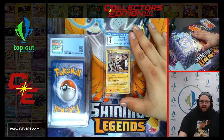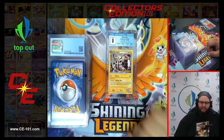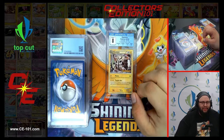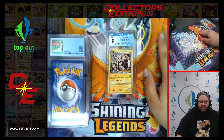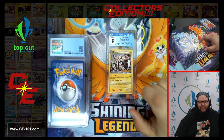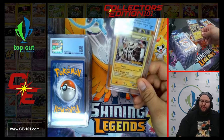This is a very confusing thing for some people who are a little bit newer to the collecting and hobbies of Pokemon. So, this era, there were different types of foils within the game, obviously. There's the regular holo foils, and there's the reverse holo foils. Generally, the difference being that a reverse holofoil, everything but the picture would be holographic. During this era, what they did is the reverse holofoils were very similar to the holofoils in that in both instances the picture was holofoil. However, they would print the set name in the bottom right corner of the card if it was a reverse holographic. So, fun little tidbit for you there.